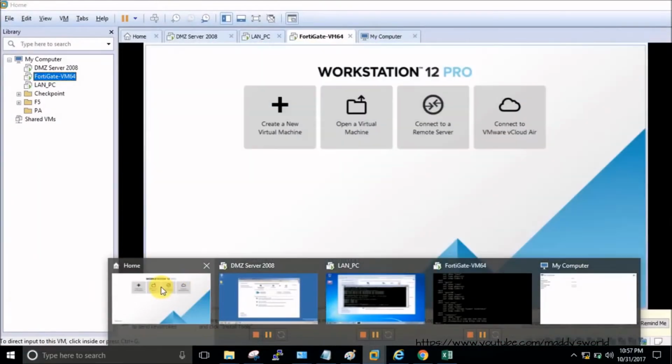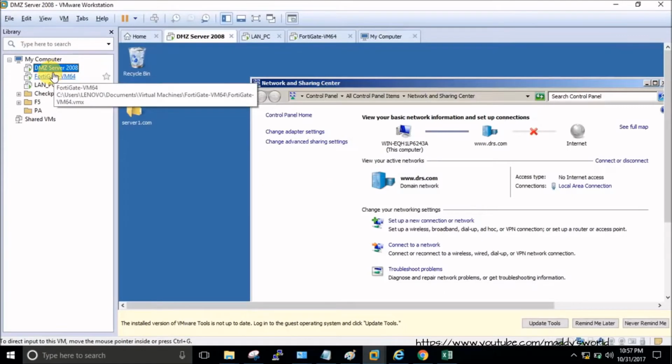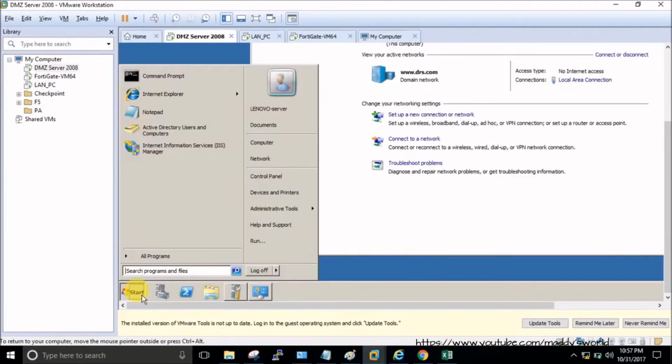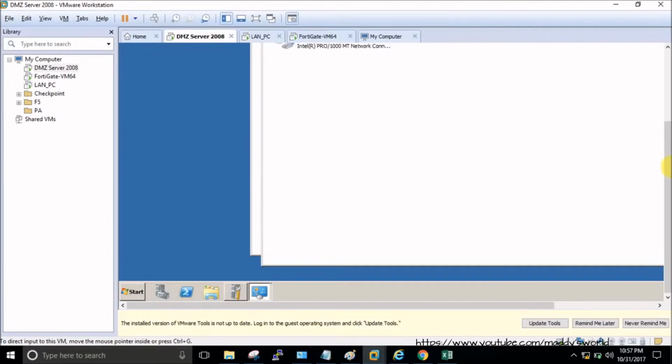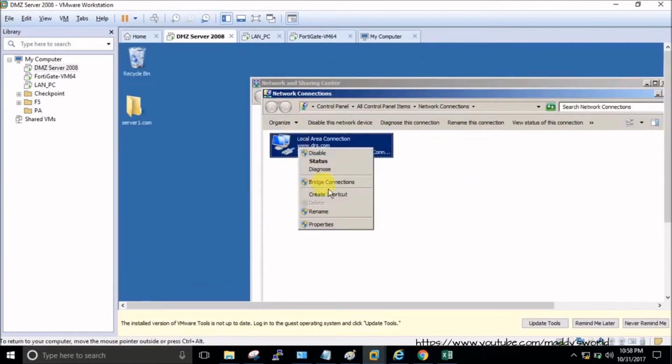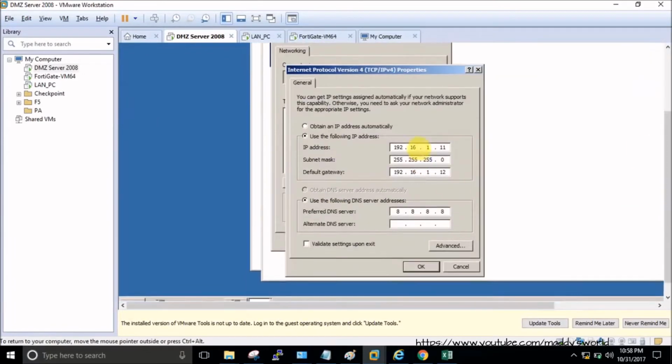So this is my DMZ server, I have already installed. Let's check what is the IP address here. I think the series is different, 1.1.1.11, and 1 will come here.